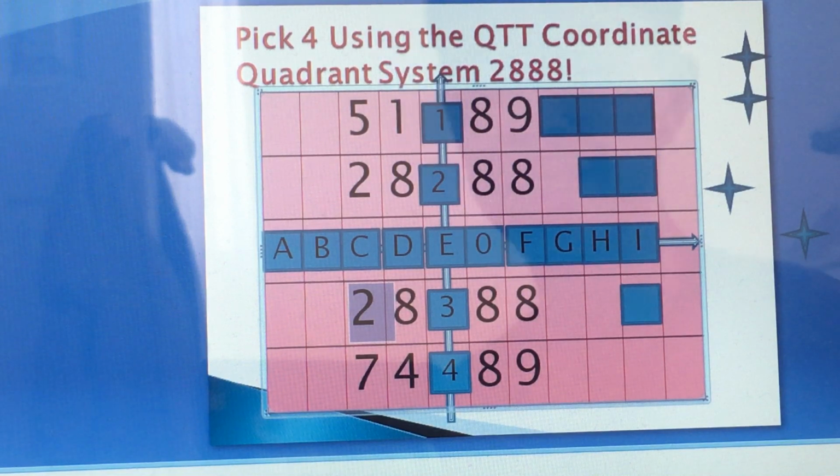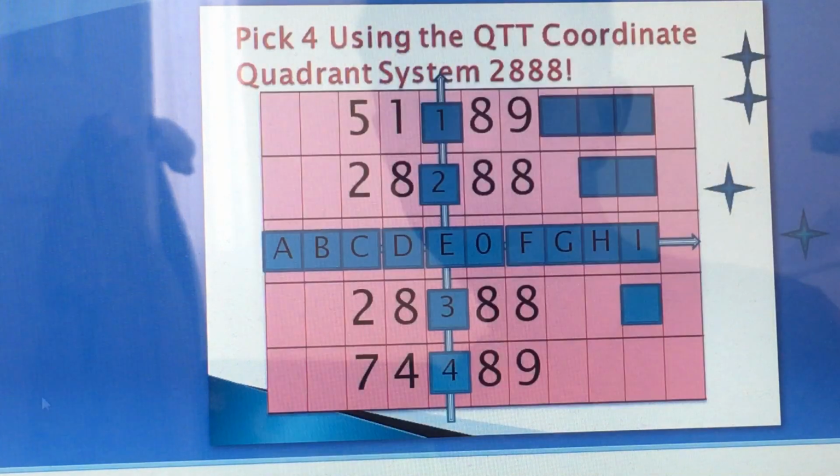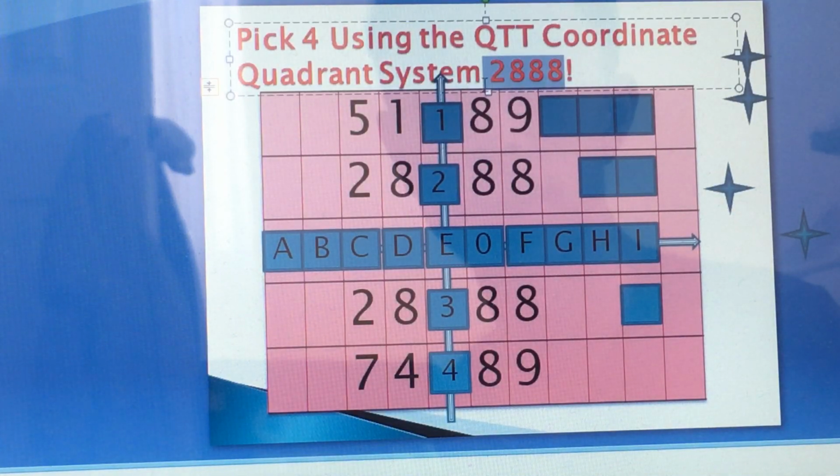Some states have hot corners, or the corners will go good for a lot of states. For instance, 4C will hit for one state, it will hit another state, and another. So it doesn't mean it's hot for just this state, it's hot for a lot of states. So 7, 6, 6, 6, 6, last 3 draws. Let me make sure I do this correctly. So it's back pair scenario 2.